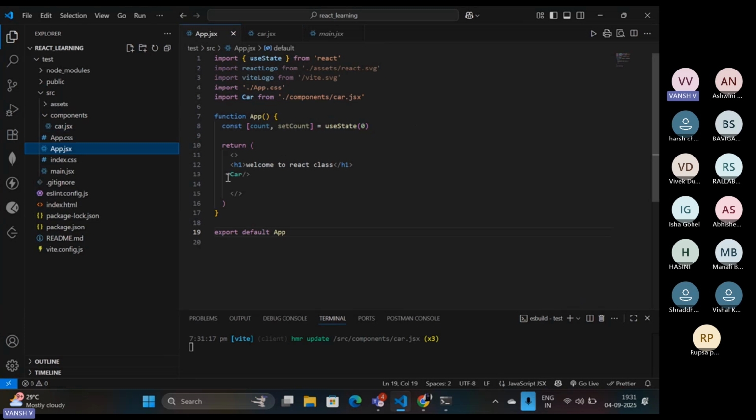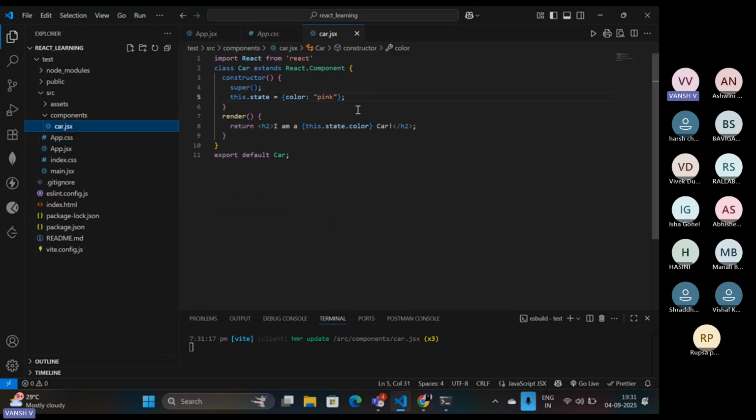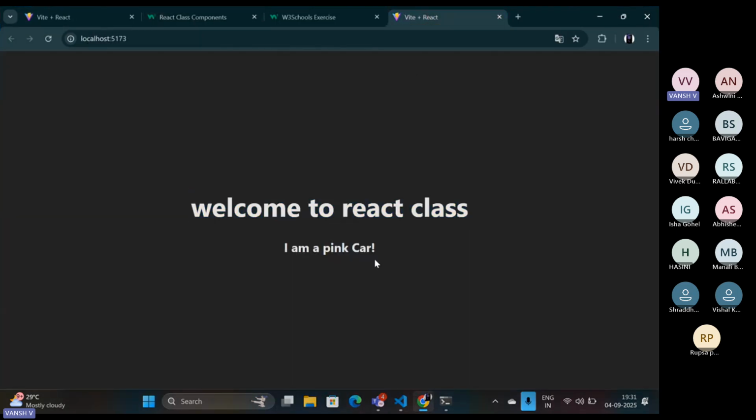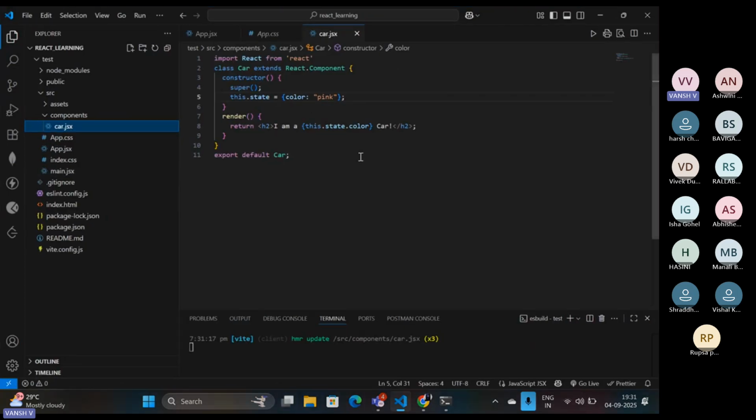Car is there. So let's see, are we getting our output or not? Everything is complete. Here you are setting the color to pink. So you will get output according to your rendered color. So I am a pink car. How is it happening? Because in car.jsx, you are using the constructor to change your state. this.state has the access to change the state of a particular element.